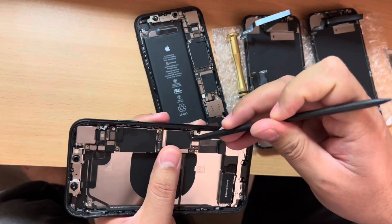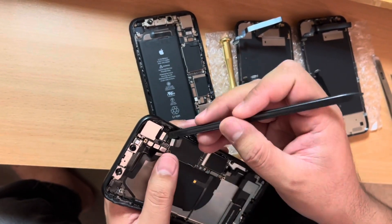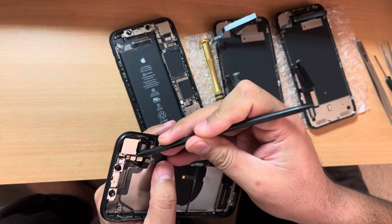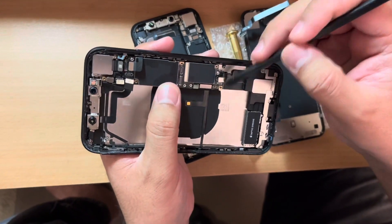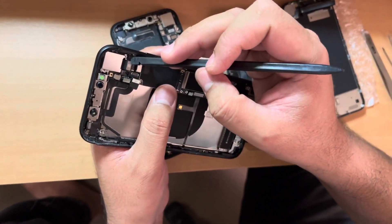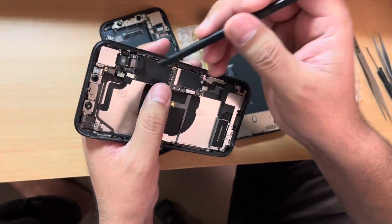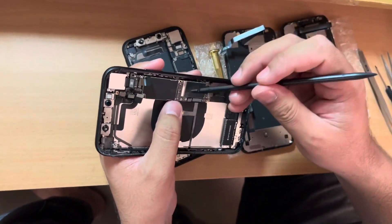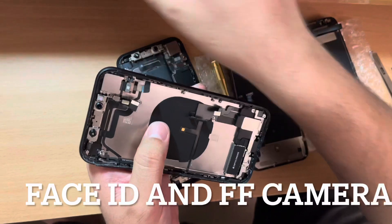Remove this flex cable, then the second flex cable, this flex cable, and the camera flex cable. There's one more clip flex cable here as well. There are screws: one here, one here, one here, and one here. Under the metal sheet there are two screws — one upper level and after the metal sheet another flat-head screw, plus one more on the corner. When you remove all these, you can easily remove the logic board from the housing.